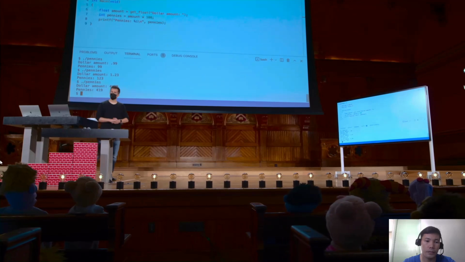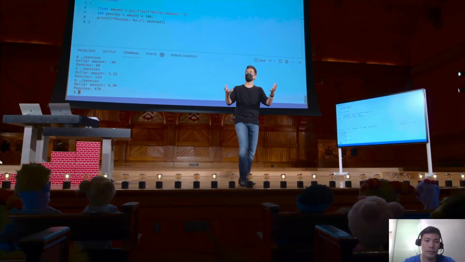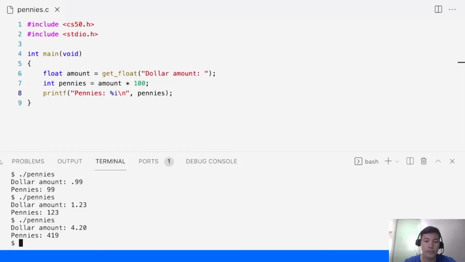There's that imprecision issue, and this isn't even that big of an amount. Now, not a big deal if the cashier gives you 1 penny less than you're owed, but you can imagine this adding up. You can imagine this being worrisome for financial transactions, for scientific measurements and the like. My program can't even handle this. Well, there are some solutions here. And it looks like what's really happening, if I print it out using the %f with a 0.50 or whatever to see more decimal points, presumably the computer is struggling to represent $4.20 precisely.